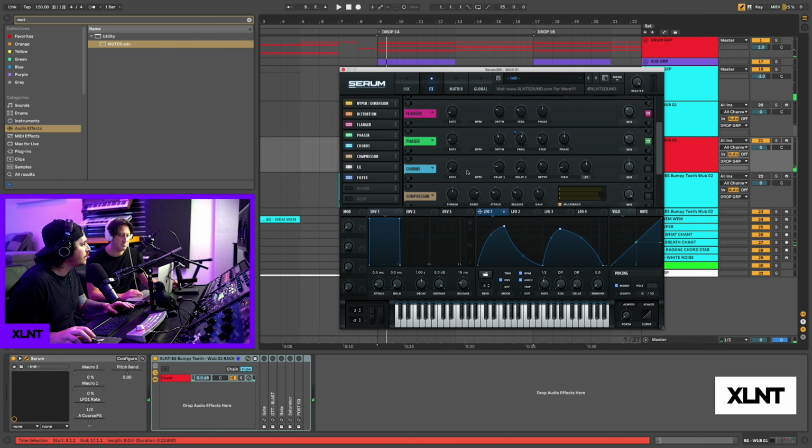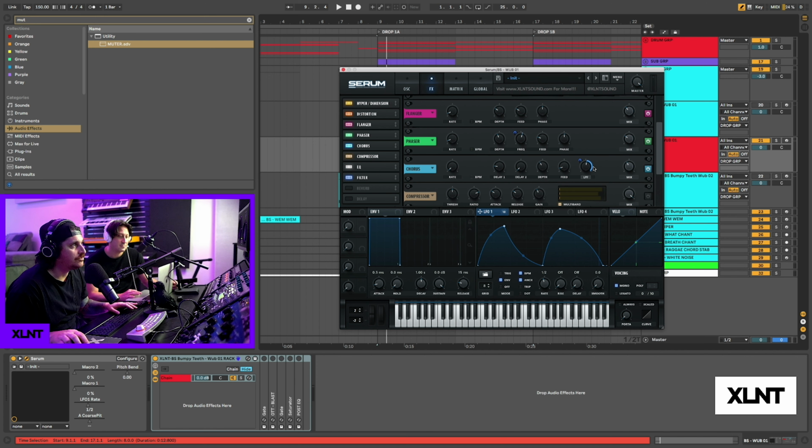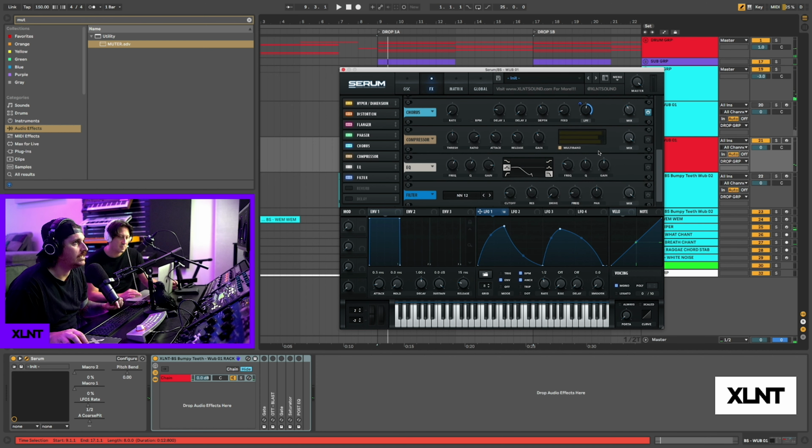Beautiful. Okay, next we're going to go ahead and add the chorus. Now what's cool about the chorus is you have a little filter right here. If you didn't already know, you can click that and turn it into a high pass filter, but we're going to leave it on low pass right now. Rate all the way down, delay 1 at 0.7, delay 2 at 0, depth at 3.7, feedback at 10%, and the mix at 51 with the low pass filter at 1184. We're going to add LFO 1 on that as well, and use it like a low pass filter sweep. Very nice, just adding in some more of those highs subtly.